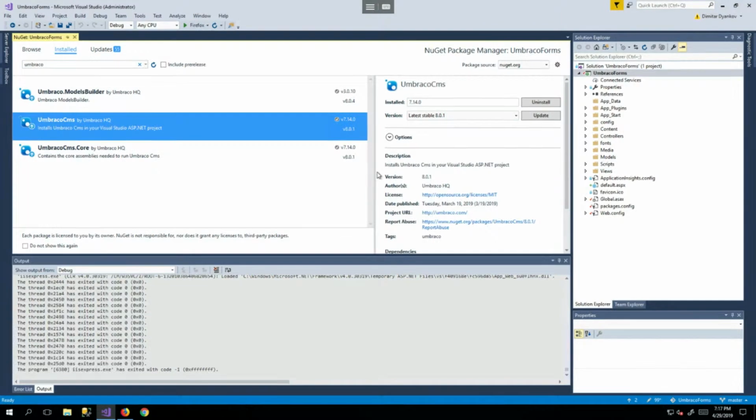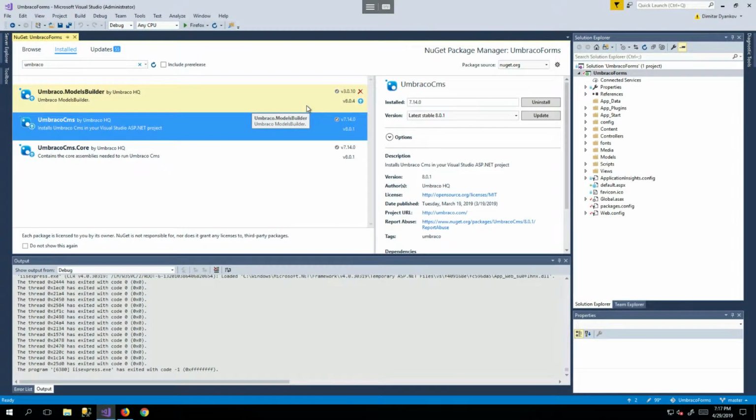So the way we set this up will be exactly the same in version 8, and the things that we do and the way that we extend Umbraco Forms will be the same as what it will be like in version 8. There are some additional improvements in version 8, but I might do just a separate lecture just to cover those rather than a whole new tutorial or course just for version 8.